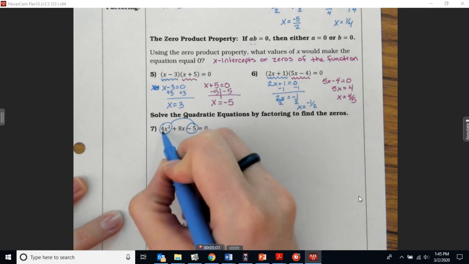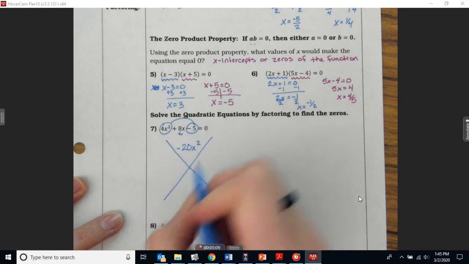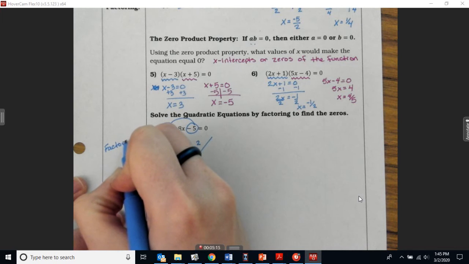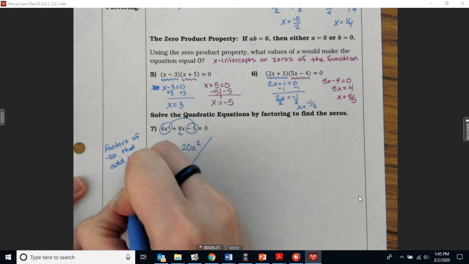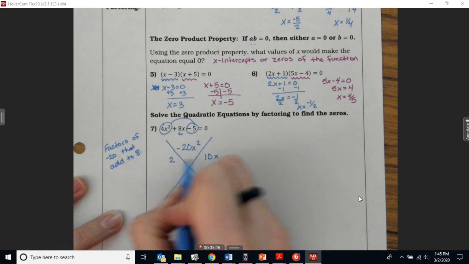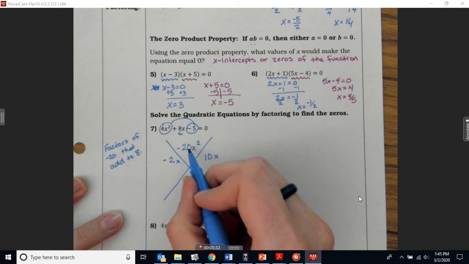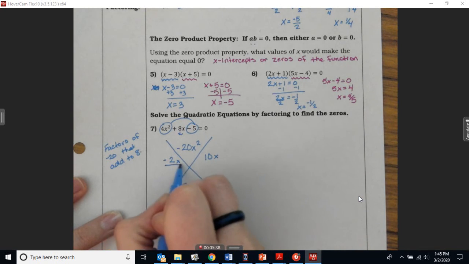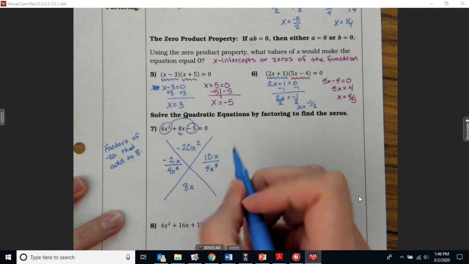times last term. Negative 5 times positive 4 is negative 20x squared. Bring the 8x down. So I'm looking for factors of negative 20 that add to 8, which are 2 and 10, and actually negative 2 and positive 10. So negative 2 times 10 is negative 20, and then if you add negative 2 and 10, you get positive 8. Then remember, we divide by the first term, so 4x squared, and then we simplify.